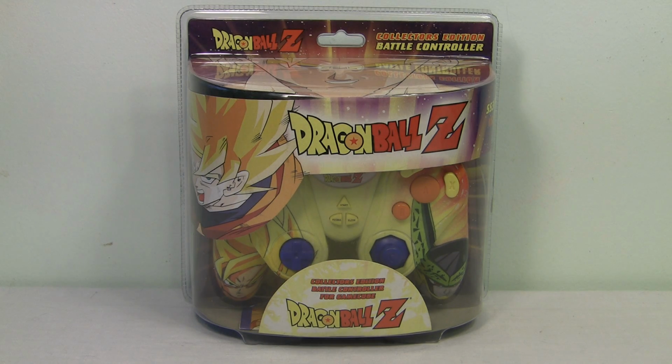Now here is a really cool item I never even knew existed. I saw this on another YouTuber's channel. I believe it's Flea Market Negotiator, and he found one of these on eBay. It's a GameCube controller, a Dragon Ball Z GameCube controller. Like I said, I never even knew they made these.